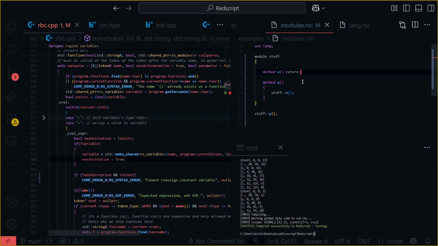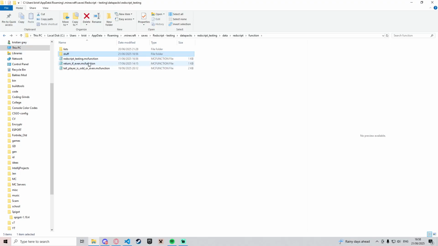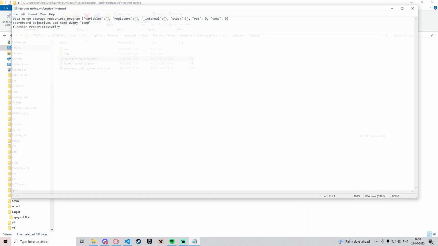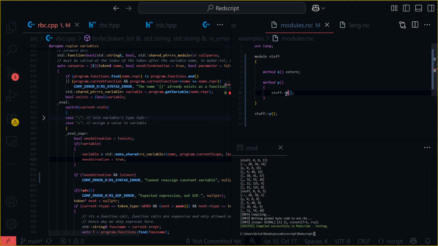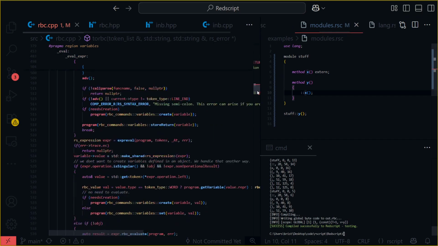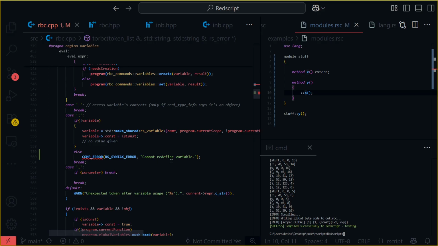But yeah, the extern denote, obviously it won't work, but everything works fine. And you can see in the global scope, we just initialize everything and we call stuff Y. So it's working fine. Now, obviously, I want to make it so we don't have to write the name of the module. We can just say the current module. So let's take a look at our source code. This is a returned comp error of null pointer, I think.